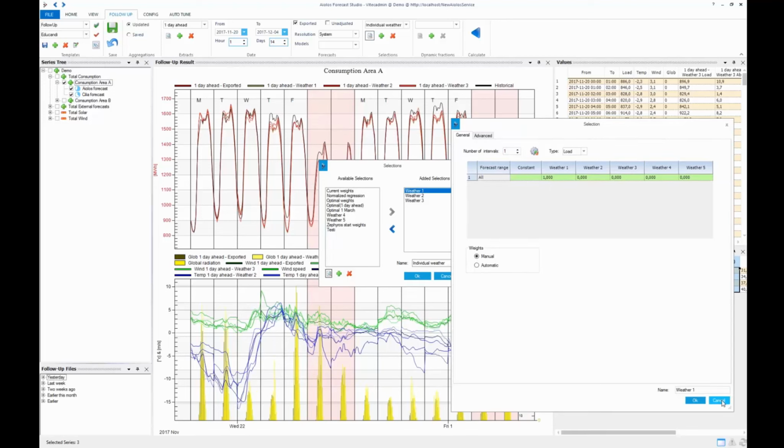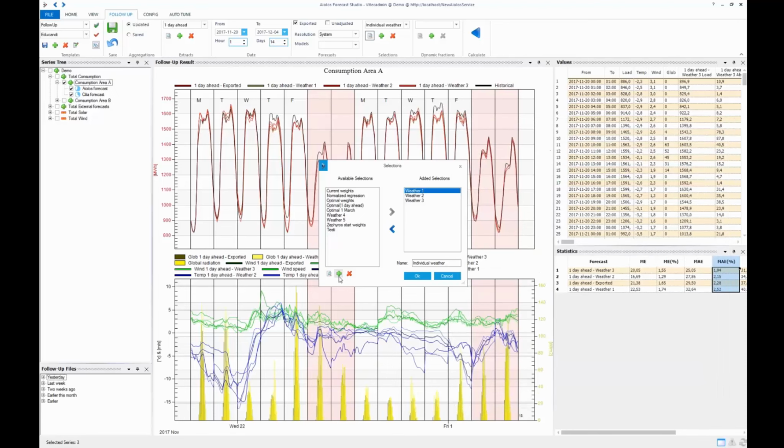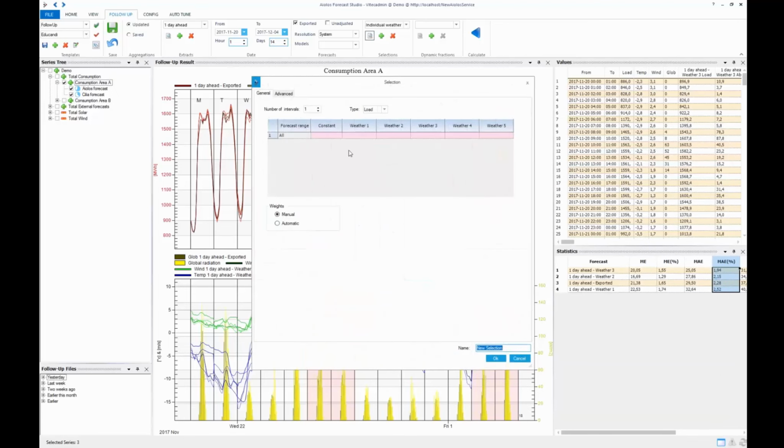And if you want to set up a new one, say you want to see what if you use a third of each, then you can have manual and you just type in 0.33, 0.33, 0.33. Oh yeah, 0.34. And the green light will then indicate that you now have 100%, that the sum of these is 100%, but they don't need to be. You can add them more or less as well. So in this way you can easily test static weightings as well.